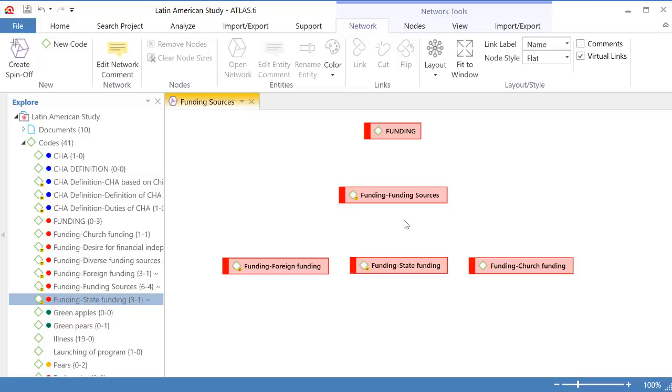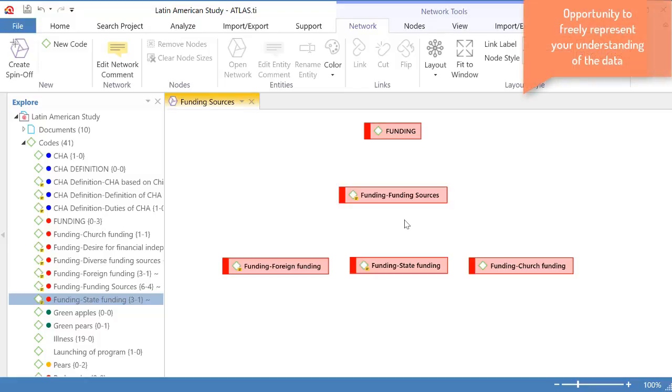For example, what is meant by one concept is contradicting what is meant by another one. So that is not really a tree structure. So this is an opportunity for you to freely represent your understanding of the data by building a representation of how these concepts relate to each other.